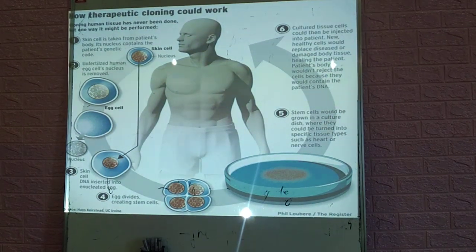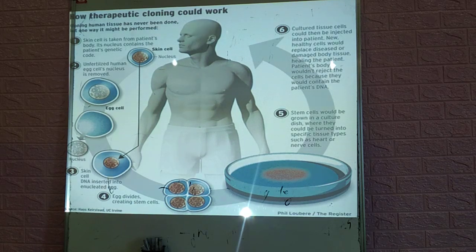So this is what happens in cases when there is once again cloning of the human cell to form not the whole individual, but rather, guys, to form any other cell of desire in order to treat a certain present condition. Again, let's repeat for the last time. We're going to get that specific sample skin cell coming from the actual patient. But guys, only the nucleus of the skin cell will be utilized. So we're going to again discard that specific structure, of course, the cytoplasm and cell membrane.